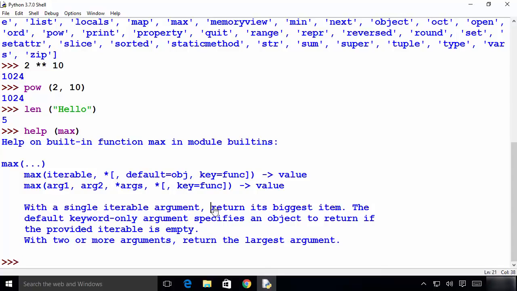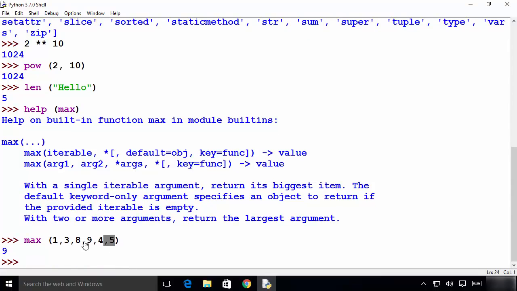You can see here it returns the biggest item, right? So I can write max here, and inside the parentheses I can give a list of items, for example 1, 2, 8, 9, 4 and 5. When I press enter, it gives me the maximum value out of this list. So you can use the help built-in function in order to know more about all the other built-in functions.